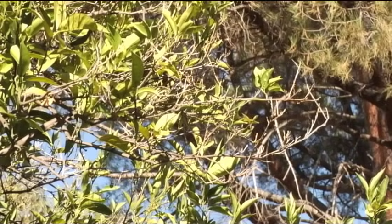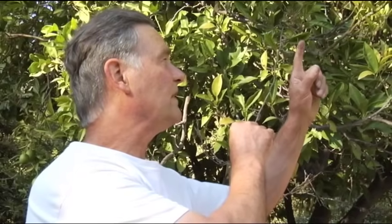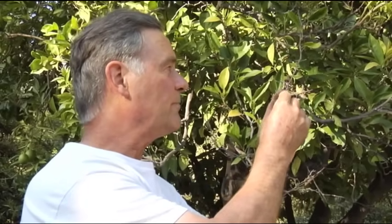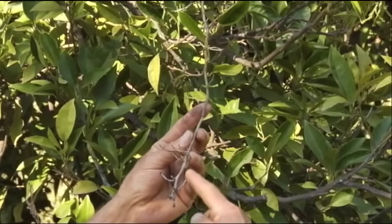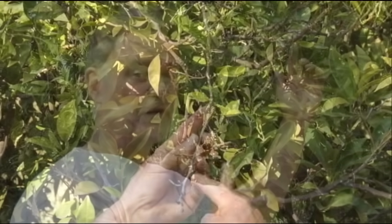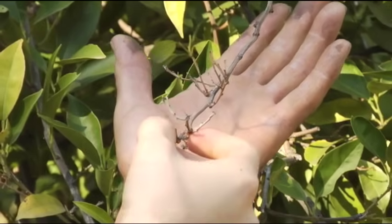When the desiccation stress becomes more severe, we have tip dieback where the tree retreats. We can see the curling and cupping of the leaf in desiccation stress, and then that in turn results in tip dieback. We can see about the last 10 inches of this stem has died back. This is desiccation stress — the tree is not getting as much water as it would like. Get the water out and get this tree out of stress, because we are showing indications of pullback where this leaf curl stress is resulting in leaf death and stem dieback. This is a more advanced indicator of drought stress.